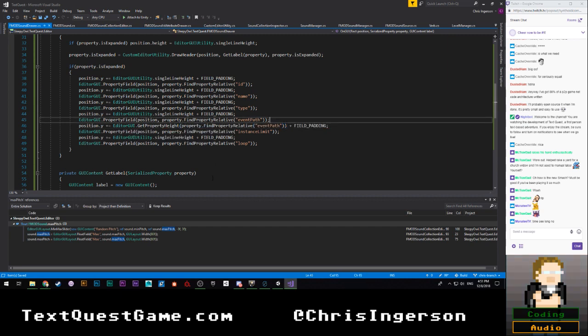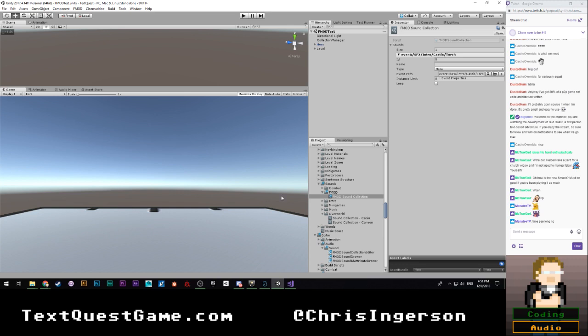All right, let's see what that does. That should format things a little bit nicer. I didn't account for the extra height that the event path would expect. So once that compiles, it should shove everything below it down.